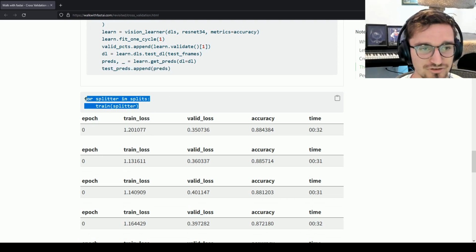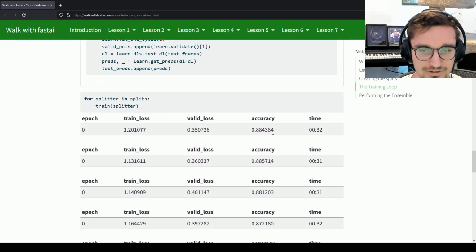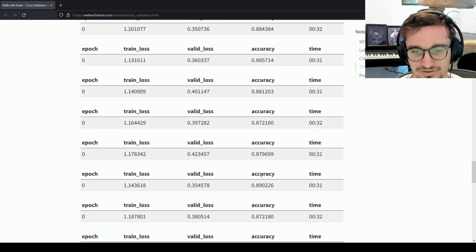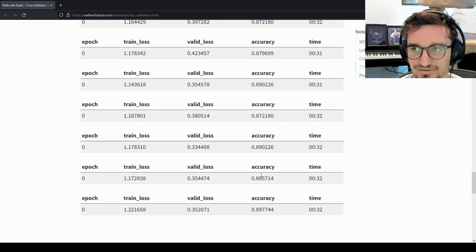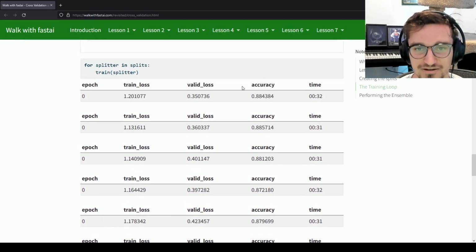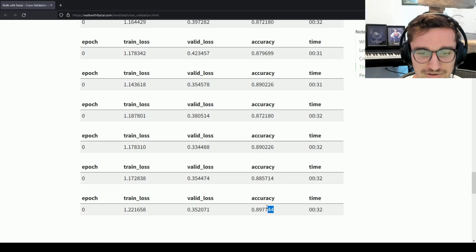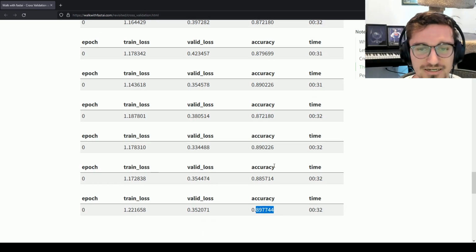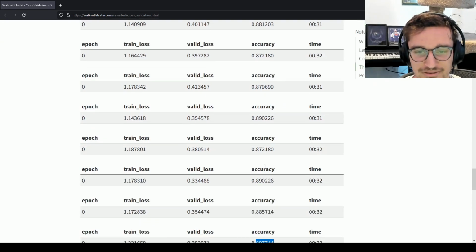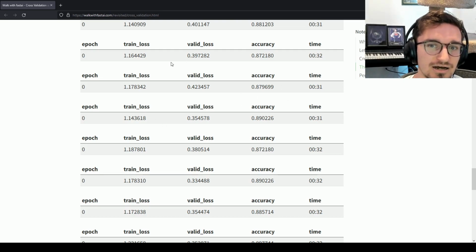And so to train, we just say for every splitter in each of our splits, train. And you can see that it trains 10 times. And in some cases, our accuracy is better or worse than others. This isn't anything we can necessarily go off of because each validation set is different, right? But we can see that maybe some validation sets are easier than others for the model. Like this one was able to get to 89.7%, whereas some are a bit harder, like this one that only got to 87.2%. So you can eyeball it from the perspective of how different each fold is and its relative difficulty, but this isn't a general idea of how it might do overall, right?